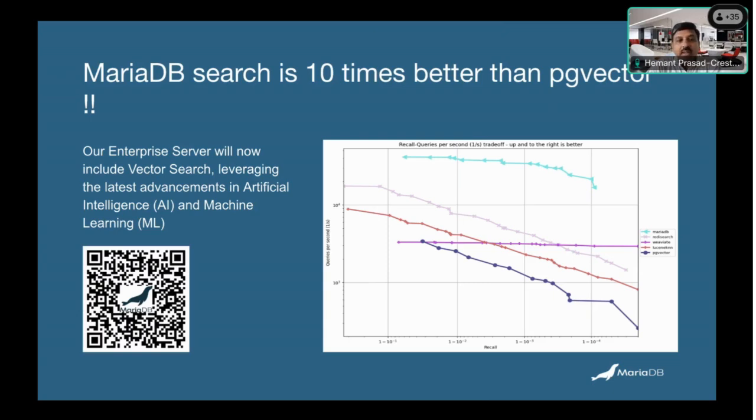Undoubtedly, PG vector, I think, is the most popular amongst AI app developers today. The ecosystem is much bigger, maybe because they were the early adopter or they were the early release of the vector capabilities in any database, I guess. So MariaDB did release it a little later. I would say it's a bit more recent, 4 to 6 months old as we speak. So MariaDB was late in the game, but it's definitely much better. And you can learn about the differentiators of MariaDB vector capabilities compared to PG vector.